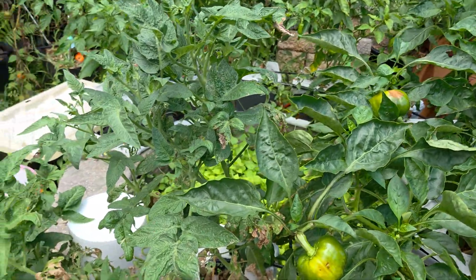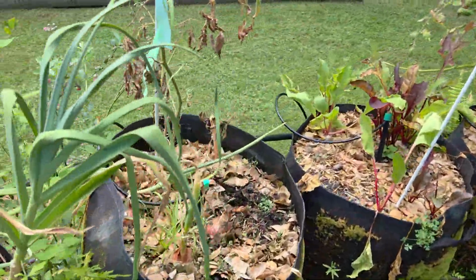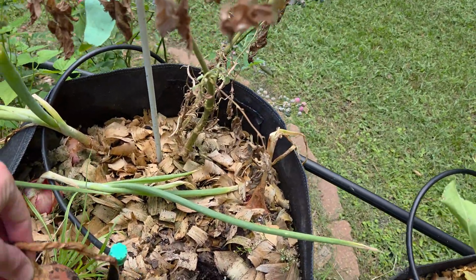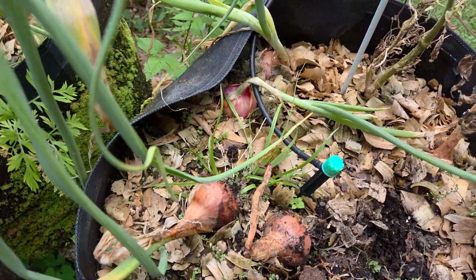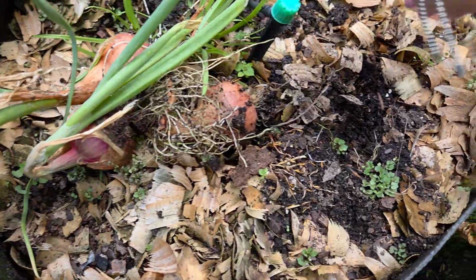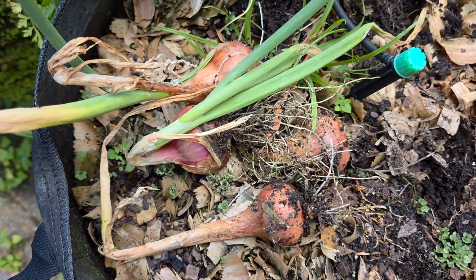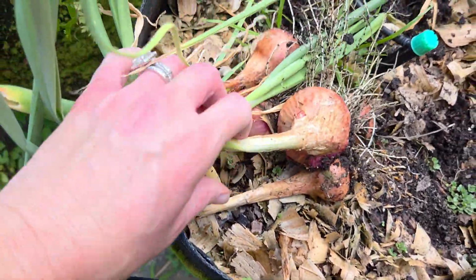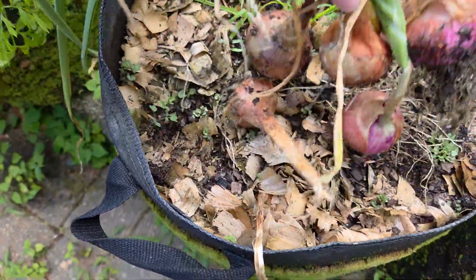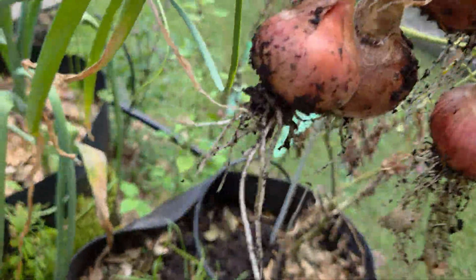And if I come over here, oh yeah, we got to pull our onions. I'm not sure that's not wilt. So I just need to be mindful of what I'm doing. We'll have to go alcohol in my hands. Alrighty. I mean, these onions have been in here a hot minute. I wasn't sure I was even going to get anything, which obviously this is not like, ooh boy. But what I do is I just chop them up and I freeze them as already diced, frozen, chopped onion. Or I'll mix them with butter and make a compound herb butter with them. Or I'll chop them and freeze them with cilantro for salsa cubes.